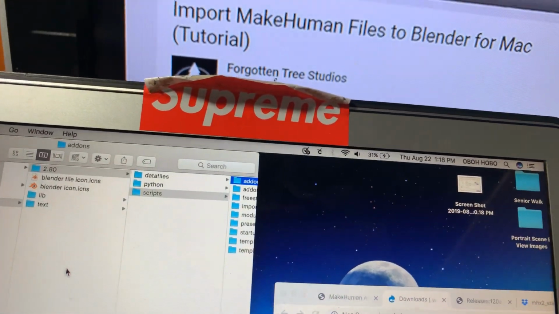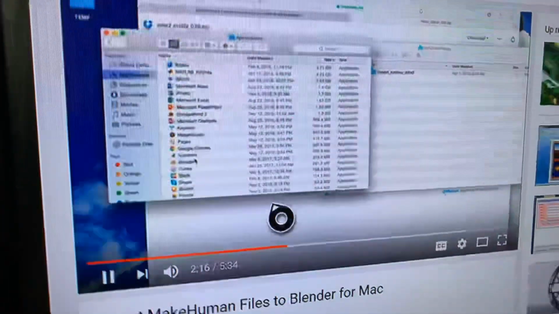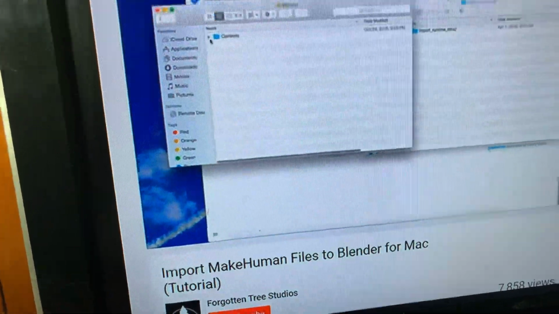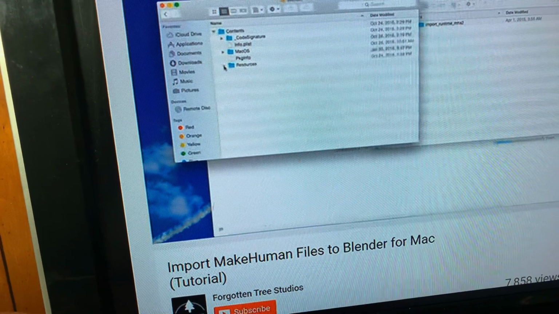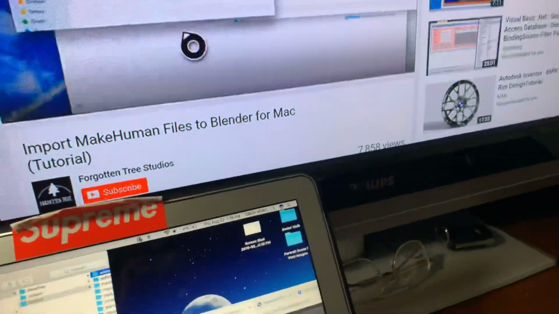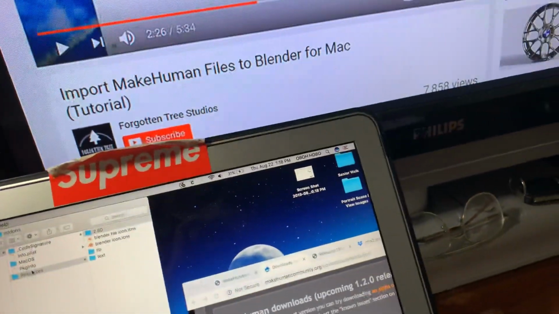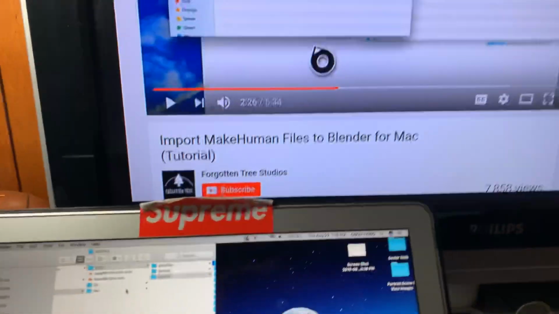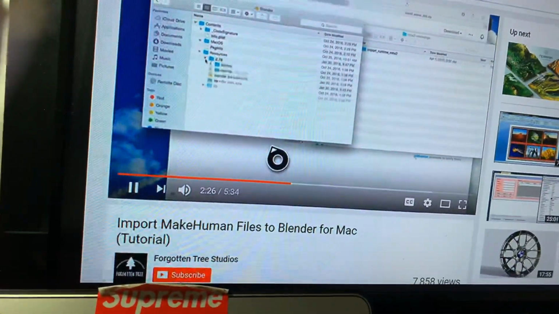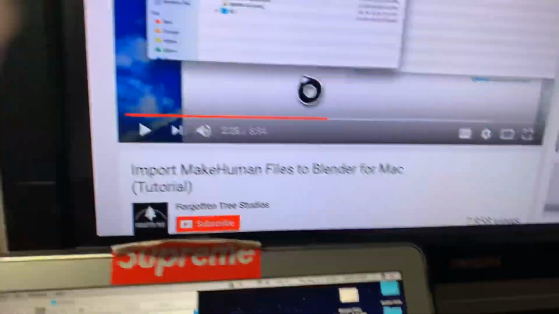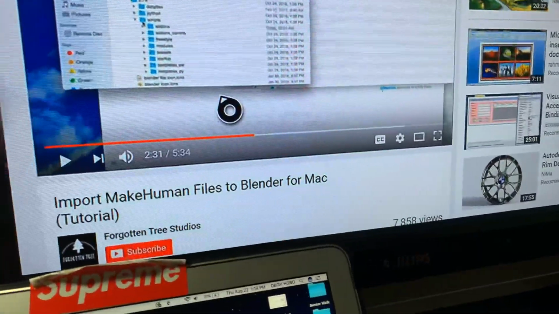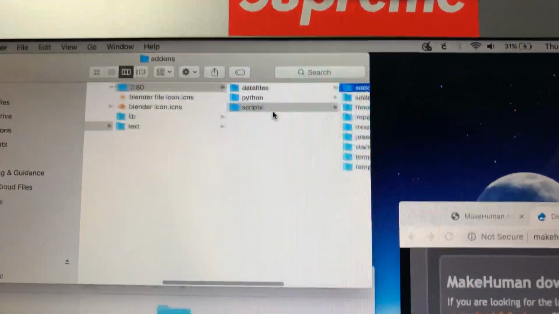Bring it a little bit back more so y'all can get everything. On Blender, right click on that, show package contents, open up contents, open up resources. Like I said, contents, resources. Let's keep this going. Open up the 2.78. 2.8. It's important, bro. I don't want y'all to mess up on this. Open up scripts.